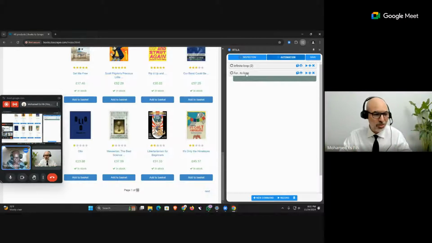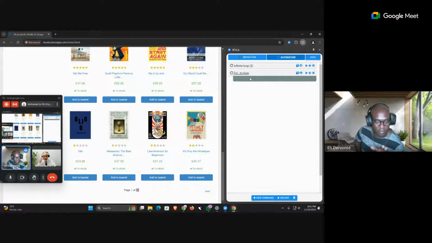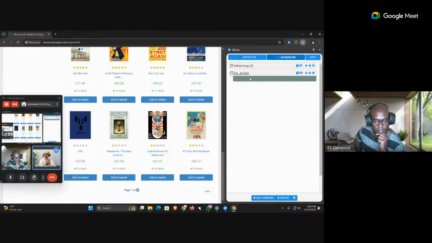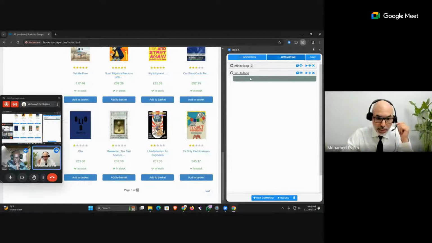I will not burn my computer. That's one way, but it's a higher level because I need to create it. So if I can ask you, that would be instead of the infinite loop. That's right. Instead of the infinite loop, that's right. I could use a counter because I see that they display for me the number of pages. Some websites don't tell you how many pages in total. Okay. Yeah, but I see here, I observe, hey, I could use the number of pages and there are 50 of them. So let me block my automation at 50.